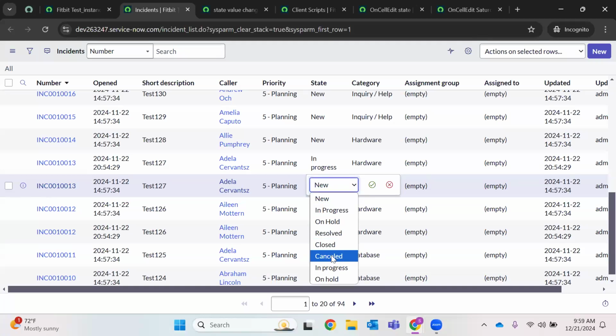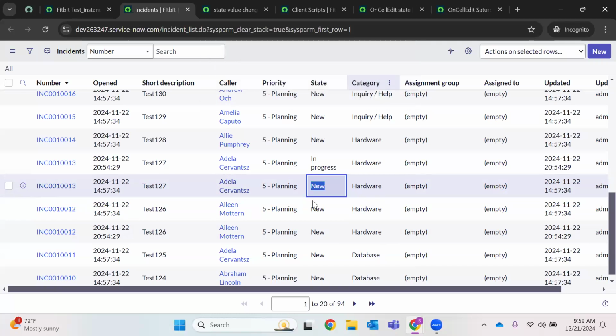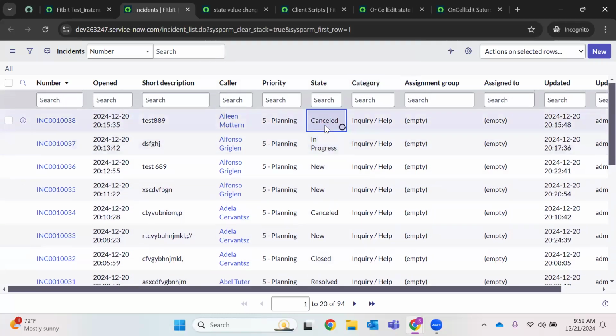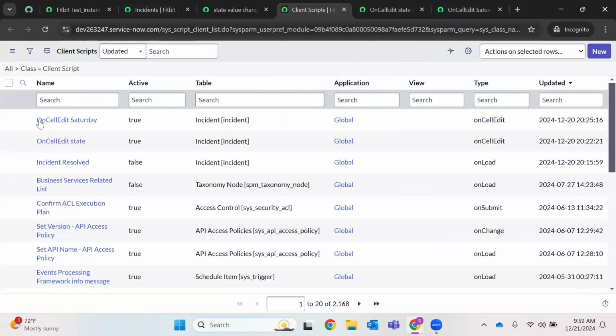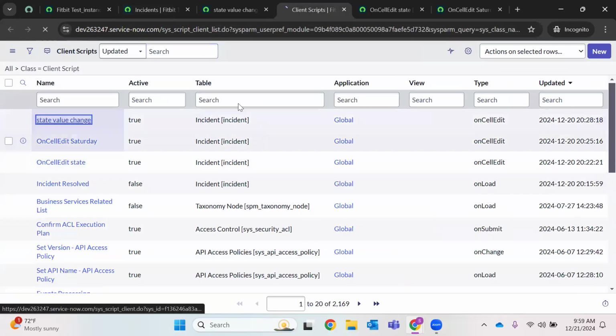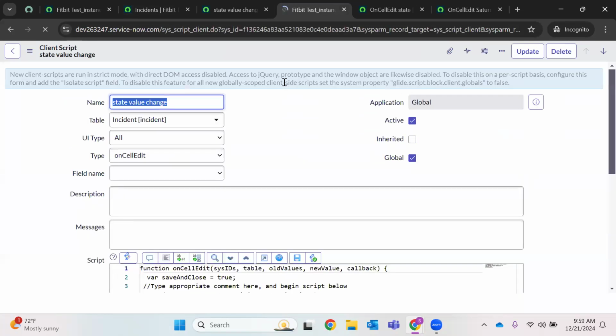For closed, I had written, but from cancel to in progress also it doesn't allow, because I'm making it on every field now. What is this? State. I haven't defined any field here. That means it applies to the entire state.